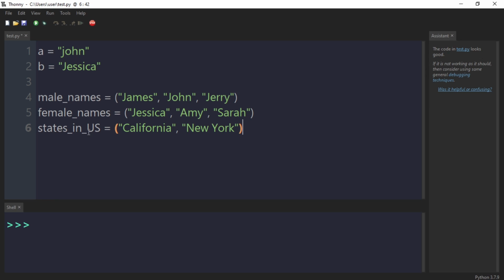You cannot say, for example, this is state in the US, instead of typing the United States every now and then. See, this is unnecessary and it's way too long. So all we just need to do here is say state in the US, and that is enough. It's still very logical for us to remember.